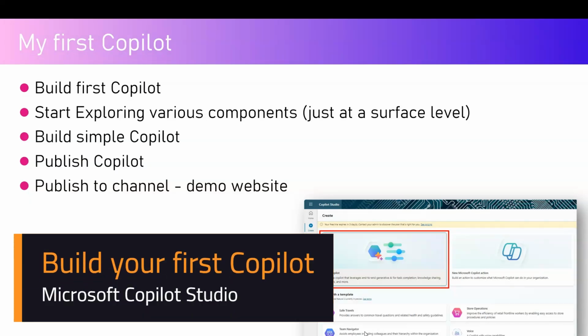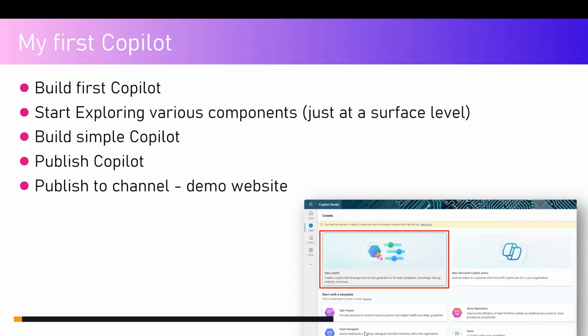In this video, I'm going to show you how to create your first Copilot. If you are using Copilot for the first time, make sure that you have a Microsoft 365 tenant and you have a Copilot Studio license available. If you do not have a corporate license or you might not have bought a license, then you can try out Copilot Studio. Microsoft gives you a 30-day trial for trying out various Copilot features and functionalities.